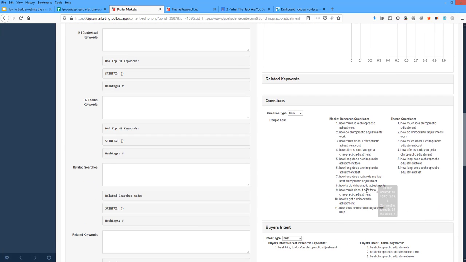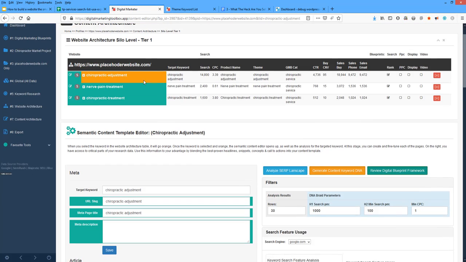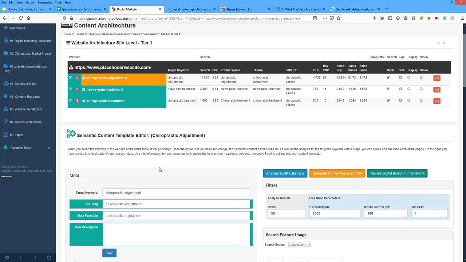We can start seeing bits of our information brought forward, like questions, but there are still holes in our data set. So now that our website is done, all you want to do is click on Analyze the SERP landscape. This browser tab is going to open up and it will go do the analysis for us. Then we can sit over here and have another cup of coffee, and in 10 minutes or so, when we come back, it should finish, okay?